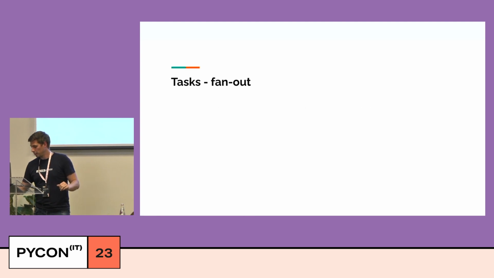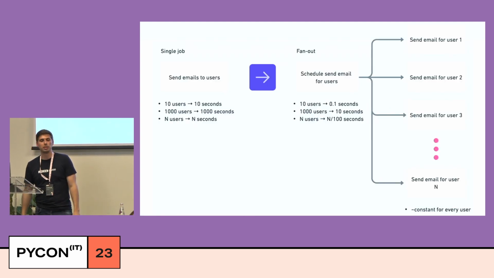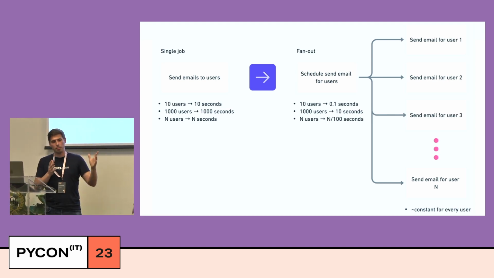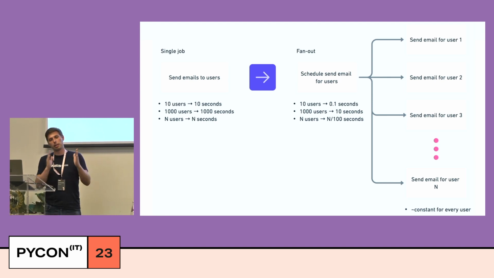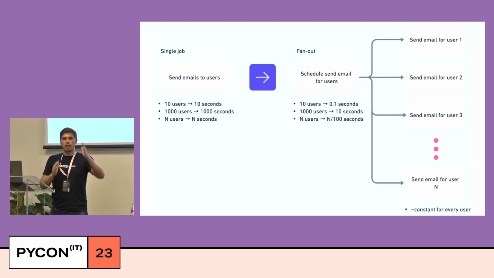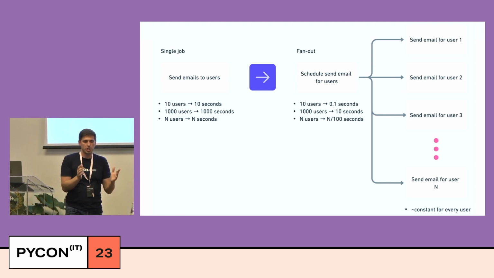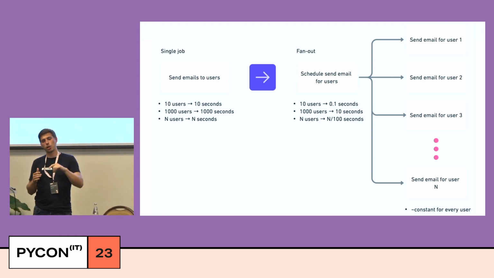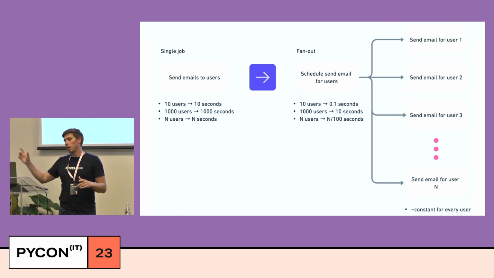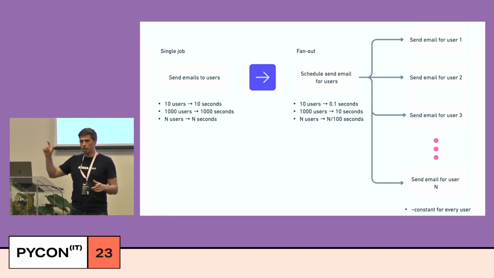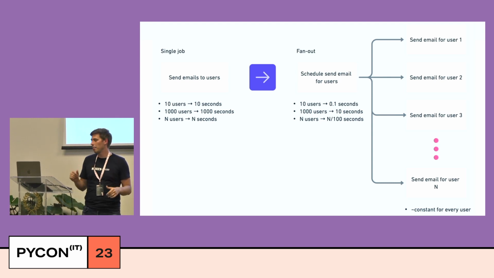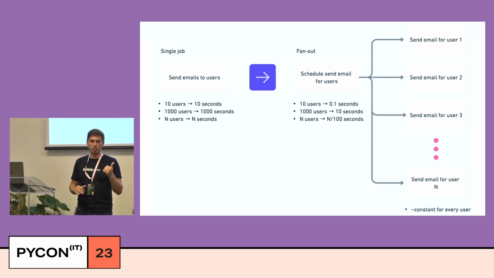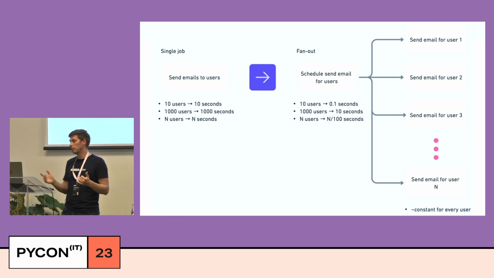So the first thing that we can do is to do fan out. So if we have a send emails to users job, which takes n users and seconds to process, we can split this into two layers, where in the first job, we list all the users. In the second set of jobs, we actually send emails. This way, we make sure that the second jobs, so the ones that are sending emails, are roughly processing in constant time. And the first one is growing with processing time much, much slower than before.